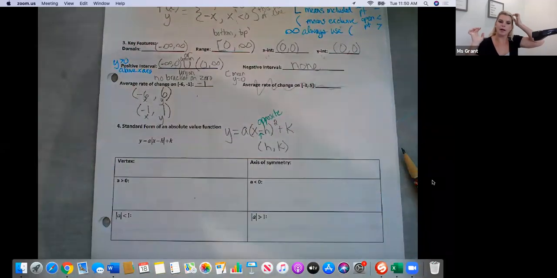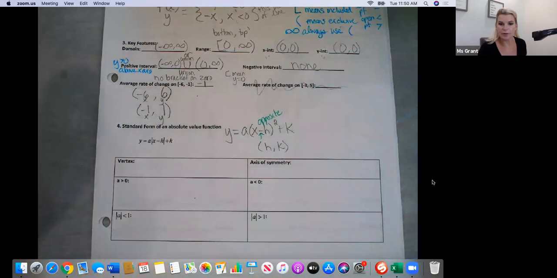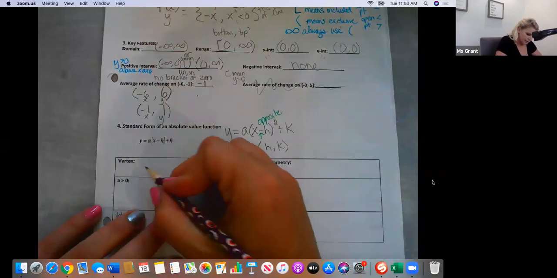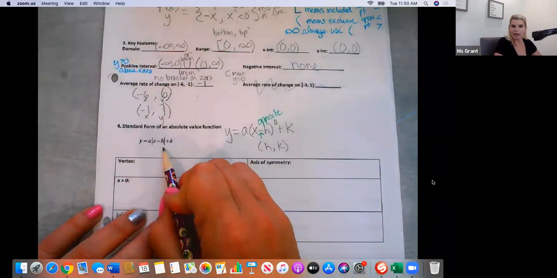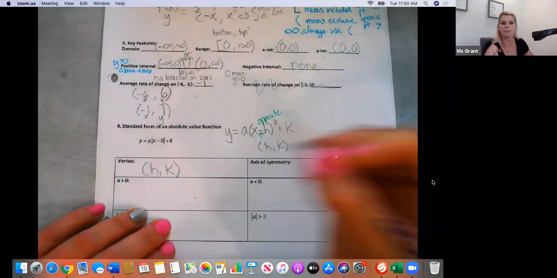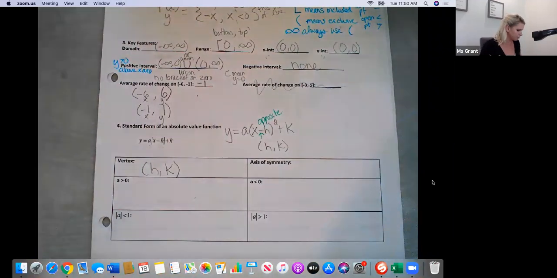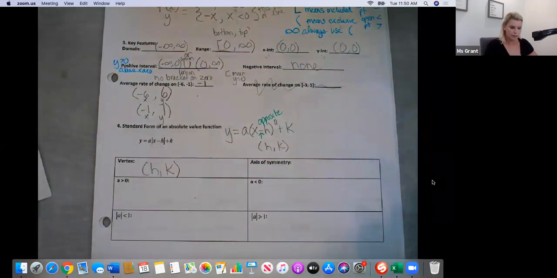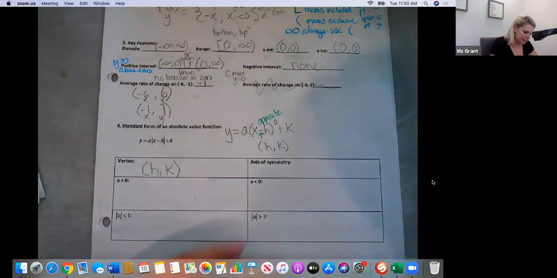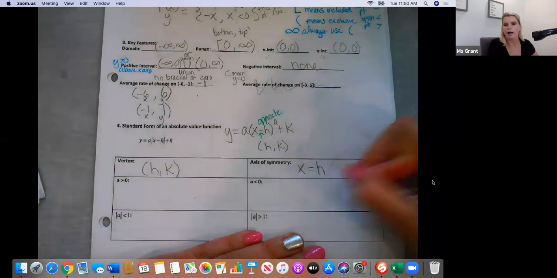Okay, and that comes from, in the parabola, when I do zero product property and I have to set it equal to 0. But the vertex here, for this absolute value form, is still going to be an HK, but be careful with the H, opposite sign of the H, opposite sign of the H. Axis of symmetry. Remember, it's that line that goes straight down and it cuts something in half. That's going to be the X value of the vertex.